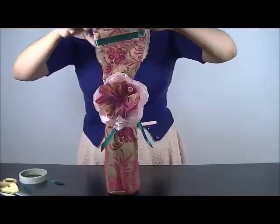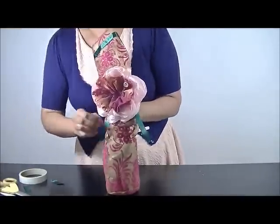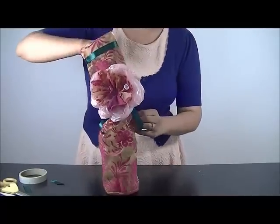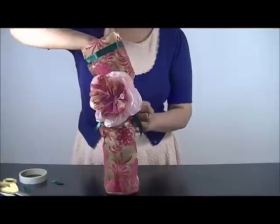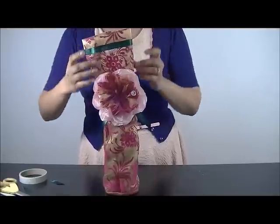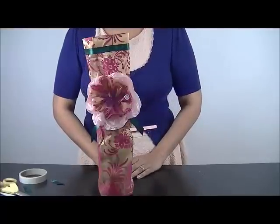We have quite a tall plume here, so I just want to gently bring the material down. The ribbon should be tight, but with some leeway, hence why we left it quite long on the top, because we want to give it a nice ruffled effect. Just keep bringing your material down. And that's your wrapped bottle sleeve.